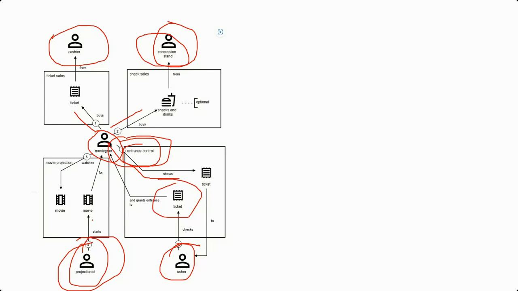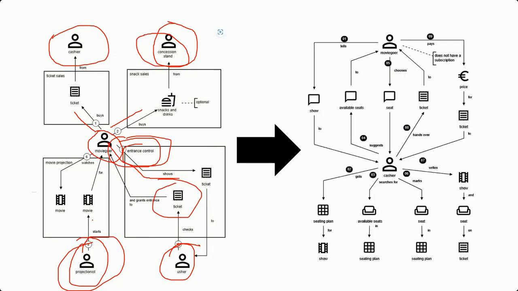Now the next activity is that we would refine until the story is complete. I'm just giving you examples, possibly from the book itself. When you focus on individual actors and specific actions, you would see that some other actions and activities appear. For example, the seat number could be there. Is the cashier able to show the seat plan? It can be choosing a seat from the seat plan or handing over the ticket.